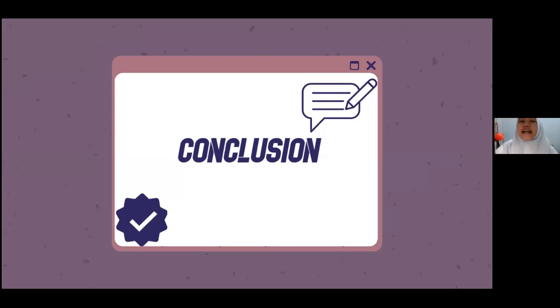Okay, for the last part, the conclusion. In conclusion, I would like to say that skill 4 is about implied detail questions. The word is not written in the text, but you have to conclude. An example of a question is, it's implied in the passage that... So if there are words like implied, infer, most likely, and what probably happened, it means you have to conclude. Skill 5 is about vocabulary in context questions.